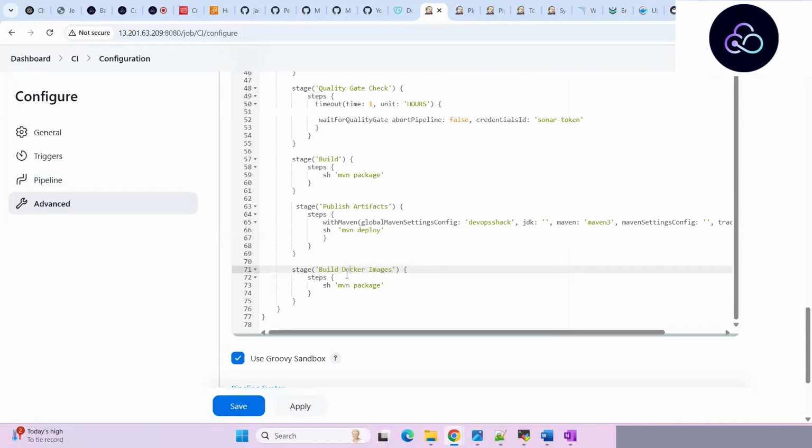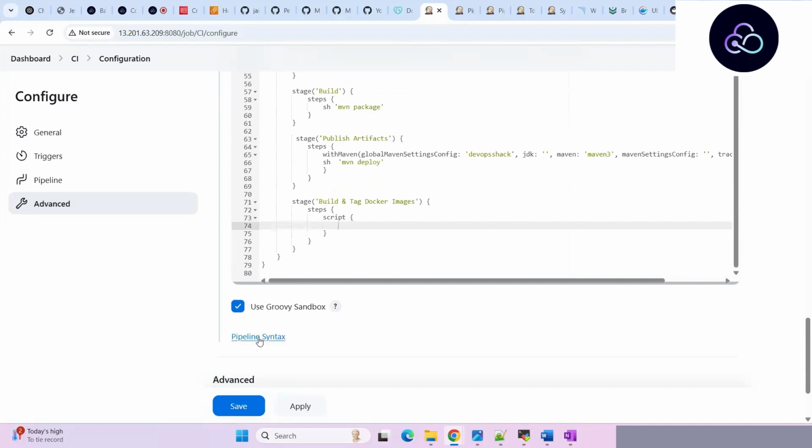Let's make it better by writing build and tag. Okay. Now, when you are writing a Docker stage, make sure to write the commands inside a script block. There are certain commands that require a script block to make sure that they are able to execute.